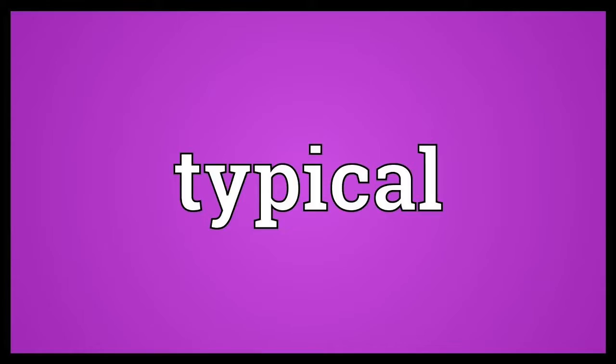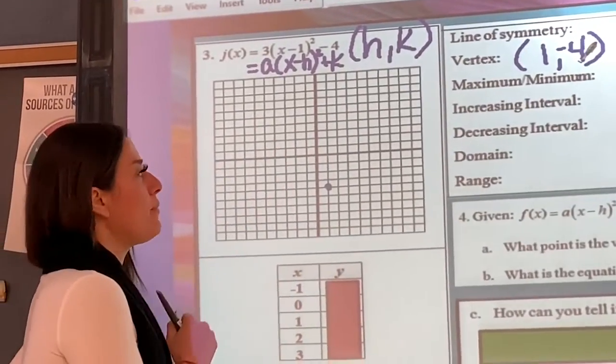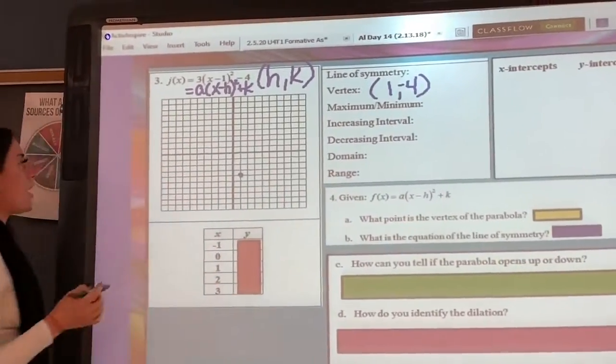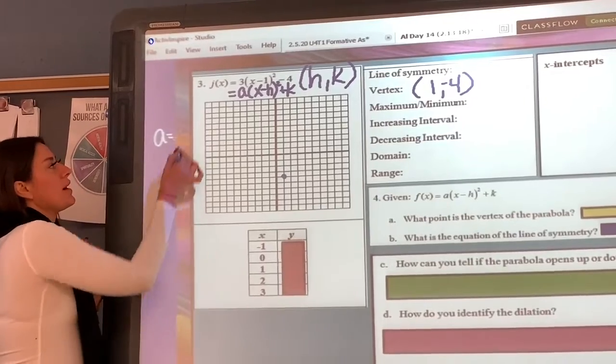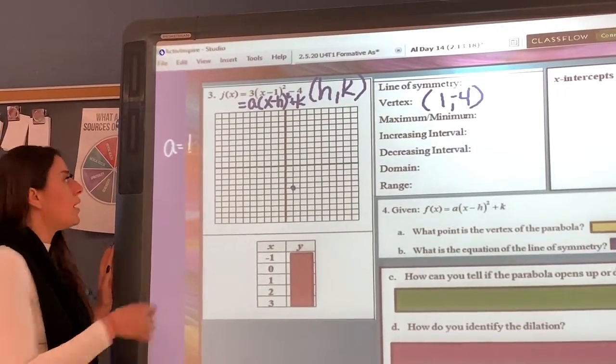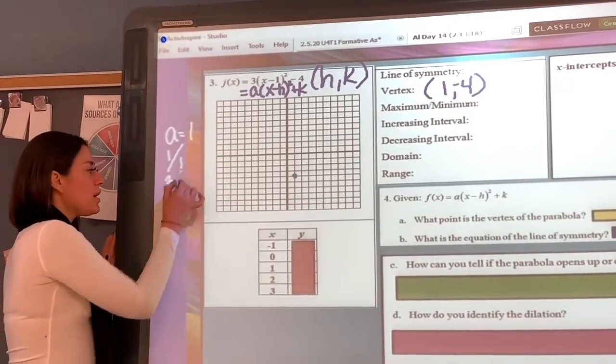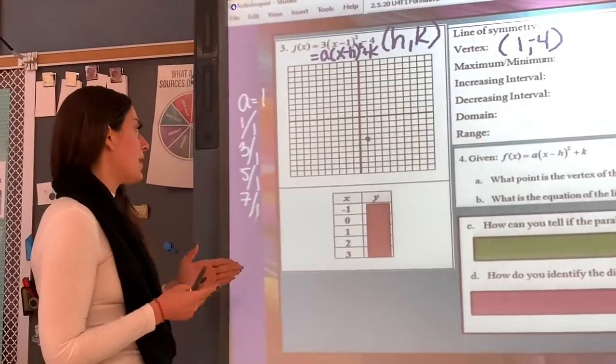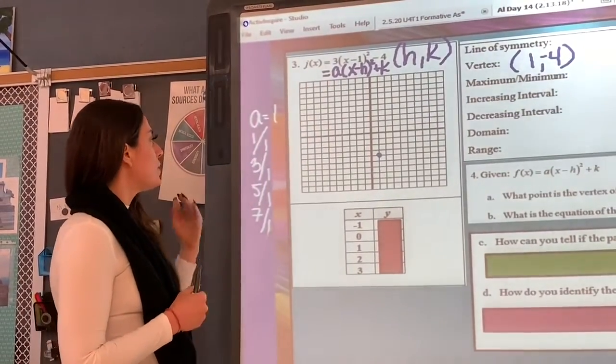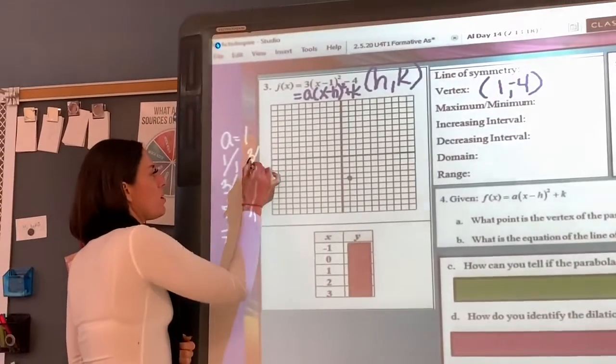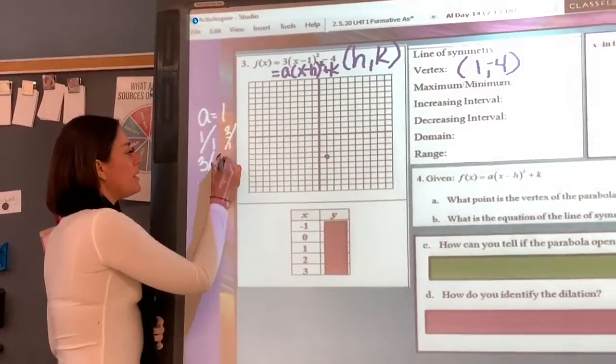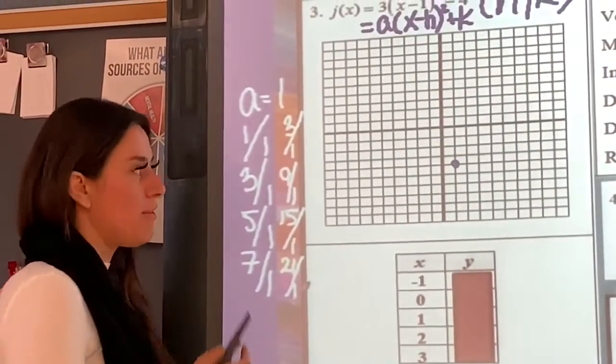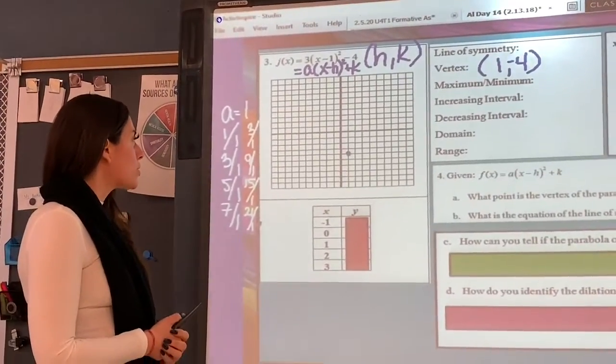From there, I'm going to use our standard typical growth rate to figure out where will my next points be. So usually what I have my students do is along the side, just write down what your typical growth rate is for a quadratic. If a equals 1, if my dilation is 1, then my growth rate is 1 over 1, 3 over 1, 5 over 1, 7 over 1, and that will continue infinitely unless there are restrictions on your domain. Well, in this case, a equals 3. So instead of 1 over 1, it's going to be 3 over 1. Instead of 3 over 1, it will be up 9 over 1, and up 15 over 1, 21 over 1. Obviously, we're not going to have enough space for that. So I'll get just a couple extra coordinates in there.